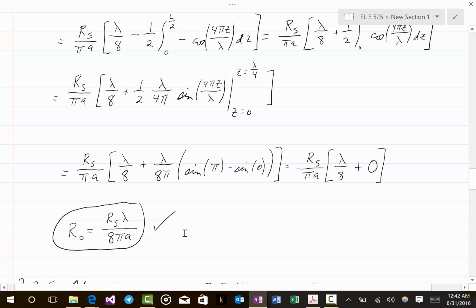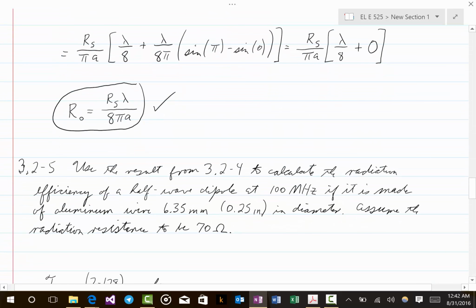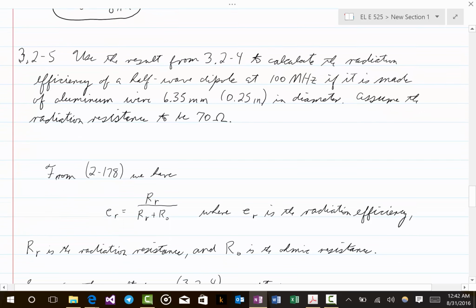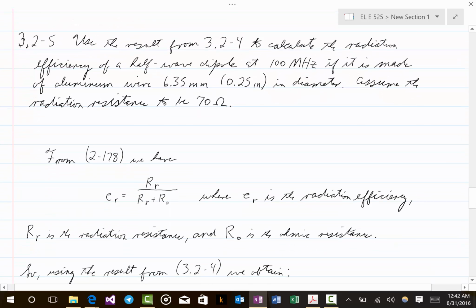And that is indeed the quantity that we were expected to derive. So that's how that derivation would go. One of the main features of that is simply to get a little more practice with handling these absolute values, especially inside integrals. And now the final problem that we'll do for this lecture is really a plug and chug problem, but it's still worthwhile to see some of the ideas involved in this problem. This is also from section 3.2, and it's problem 3.2-5.